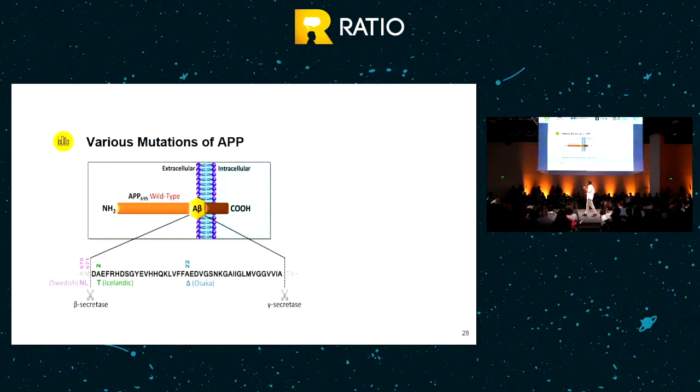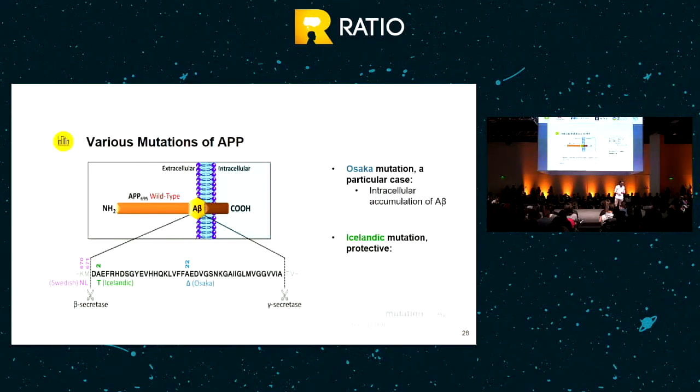So we are working on this transmembrane protein, trying to understand its function, and we are especially working on certain mutations that have been identified in humans. We are working on different types of mutation: the Osaka mutation, the Icelandic mutation, and the Swedish mutation. These are all tiny mutations in the structure of the peptide. In the sequence of this transmembrane peptide at the bottom, you're seeing which amino acid has changed in this sequence. Usually it's one amino acid that is changed. So you've got the same peptide with only one amino acid changed.